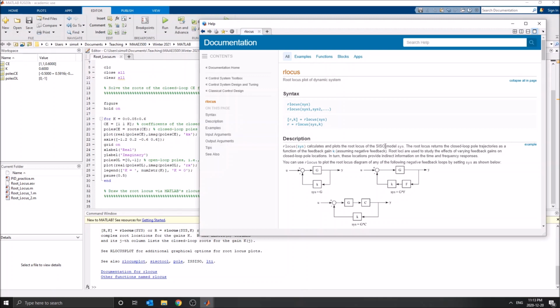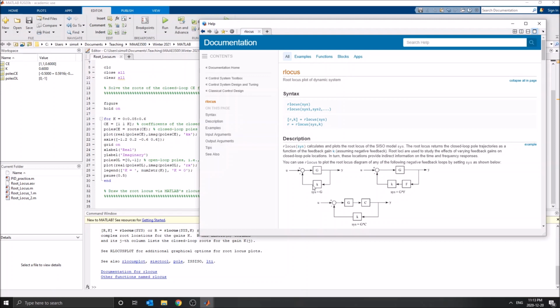Take note that single input, single output only means that this is a system that can be modeled using transfer functions, and that's what we've been doing so far. This is in opposition to MIMO systems, which stands for multiple inputs, multiple outputs, where you would need to use state space representations to model such systems. But that's beyond the scope of this lecture.